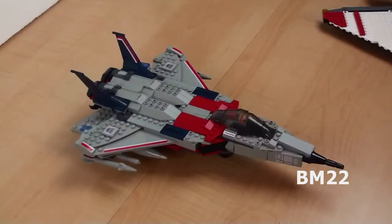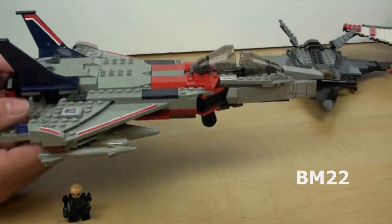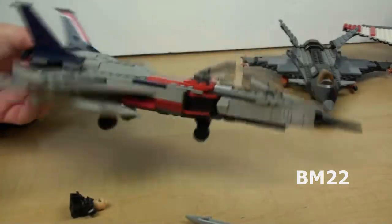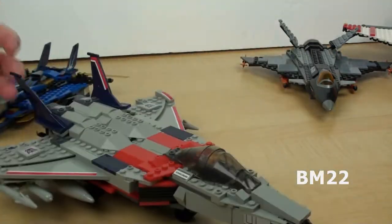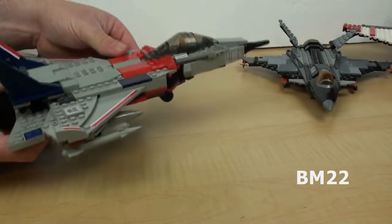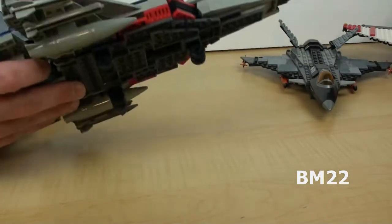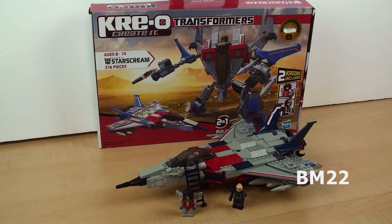All right, that's it for today. What do you think about this Creo Transformers set that doesn't transform? It's sort of cool. It's made by Hasbro — well, it's really made by Oxford Bricks, who makes it for Hasbro, and then Hasbro puts their name on it. If you like Transformers you'll probably like this set; if you don't like Transformers but you like jets, you still might like this set. At first I didn't like Creo because they cost so much, but now that I am building some Creos, some are okay and some aren't. There is a wide variety of quality — the Creo Battleship was really good quality; this is only so-so quality.